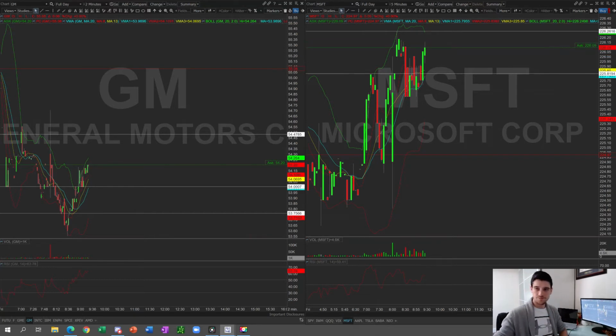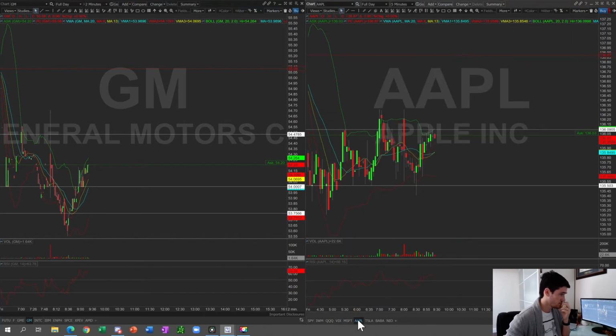Apple is actually able to get near that all-time high, 138.79. It had a high yesterday at 137.13, so about $1.50 to $1.60 away from that price. We are gapping down a bit, closed at 136.87. It's currently at 136, but it's clearly found support here within that 135.50, 136 range. So it's a fairly tight range on Apple. I like it long if it can break above around 136.13. You can place your stops around 135.70. If you want to give it a little more room, you could go down to 135.50, 135.40.